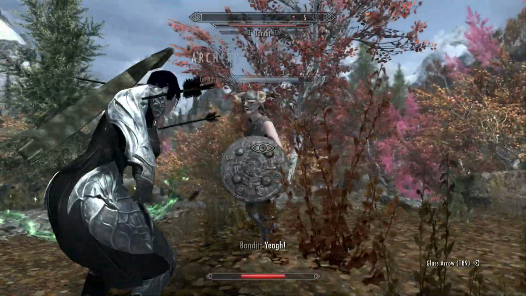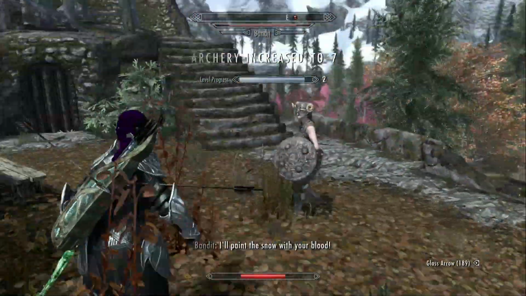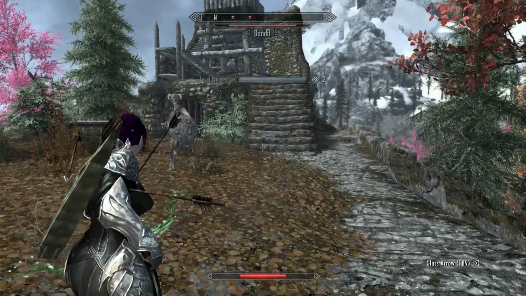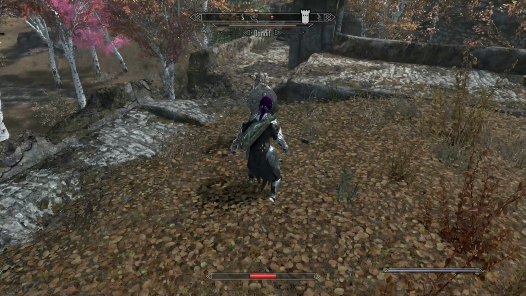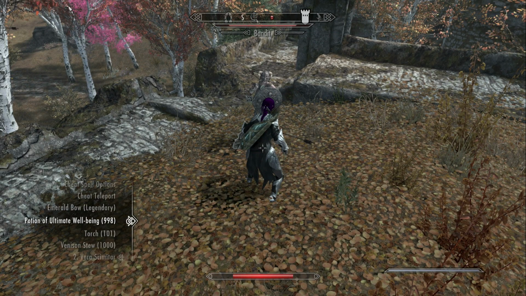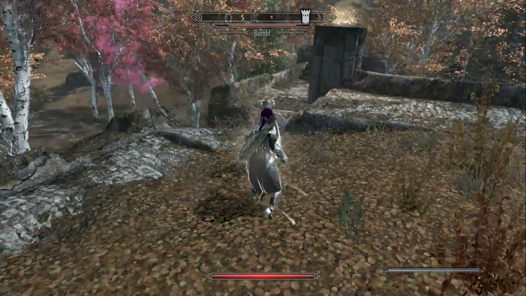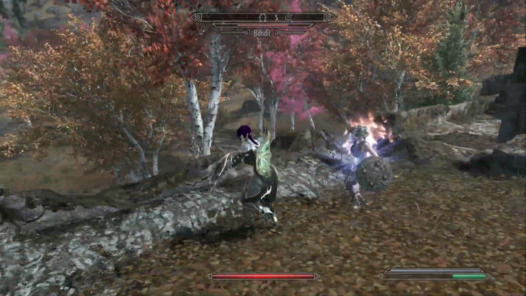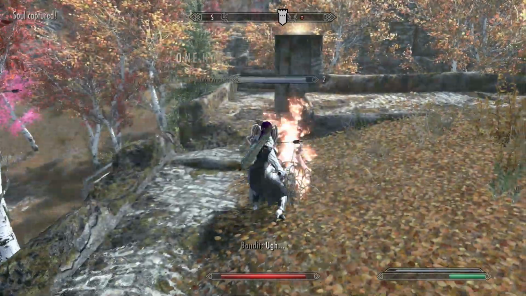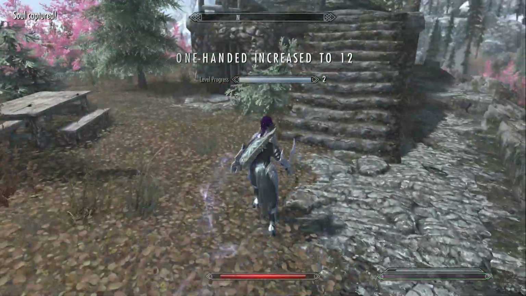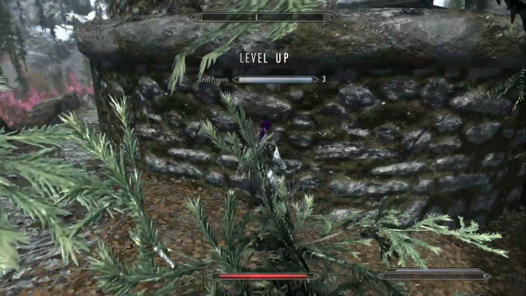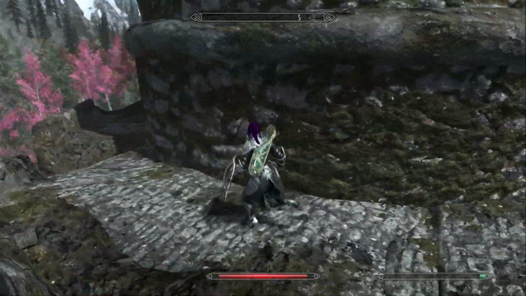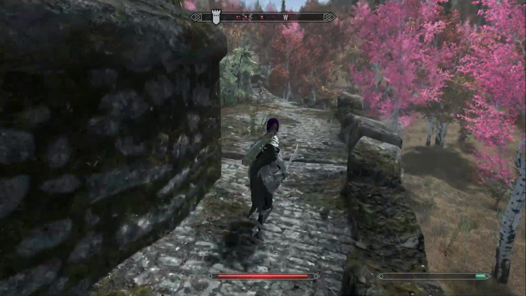Oh. Let's quit sneaking. Hold on. Can you tell I'm a little rusty? Take them out, Vera. Alright, so Vera, the changeover was very good. I think to test the bow and the archery, I really need to be sneaking more. I don't think that's working so good for me here.